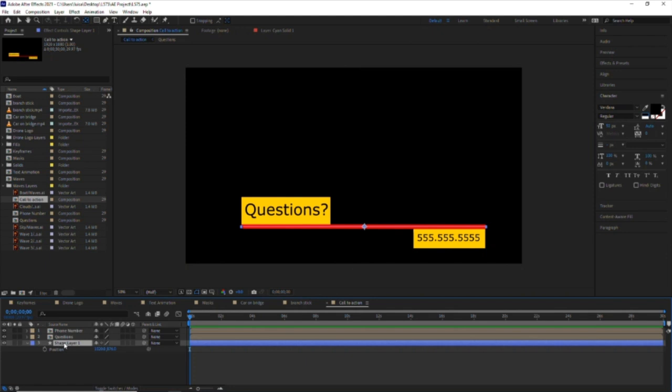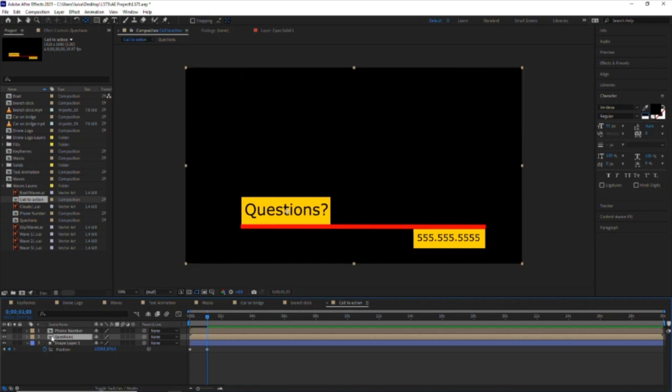P for position, and I'm going to keyframe position and disappear the line on the left. Move to about 1 second, and now I'm going to bring the line in. Now I'm going to animate the two pre-comps, and I can do this a number of ways. I can have a track matte making things visible or invisible, and I can also have masks that animate. I can have whatever I want.